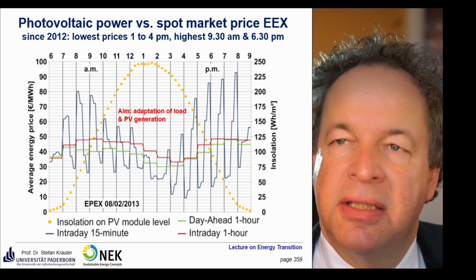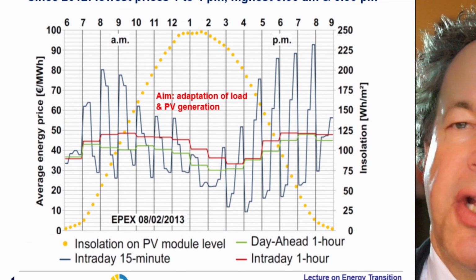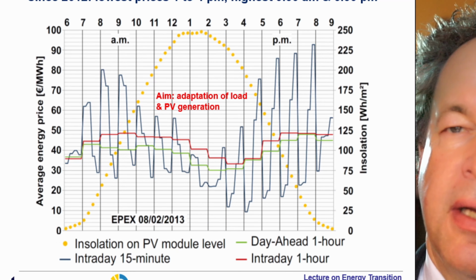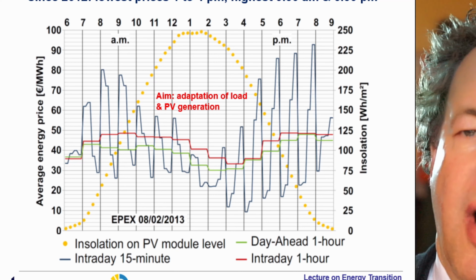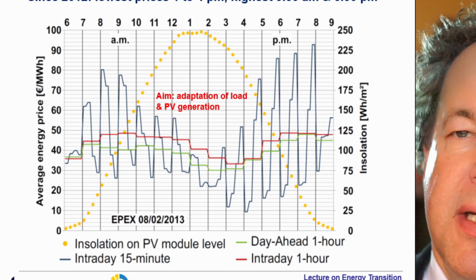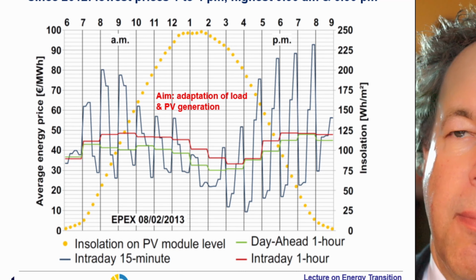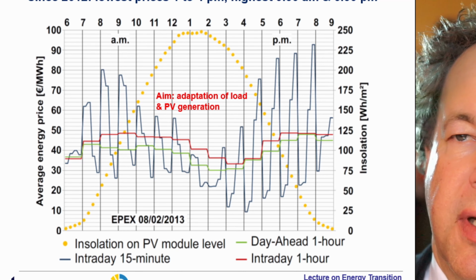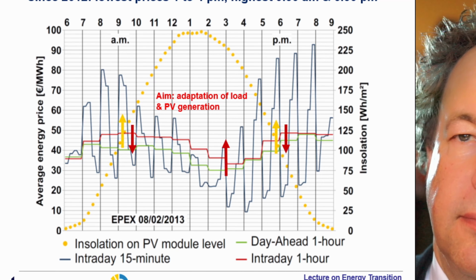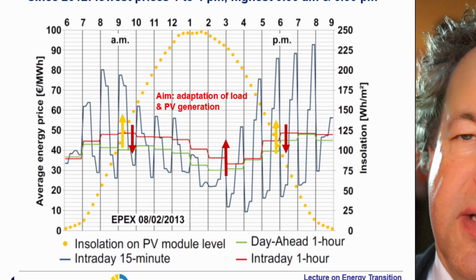So here you see a day in 2013. You see here the generation curve and the according prices on intraday during 1 hour day ahead. So you see the bouncing of the prices in general. You see that at midday nowadays we have almost the lowest prices, while in the morning and evening the prices go up because there is less photovoltaic energy available. So you see here, as the photovoltaic goes up, prices go down.